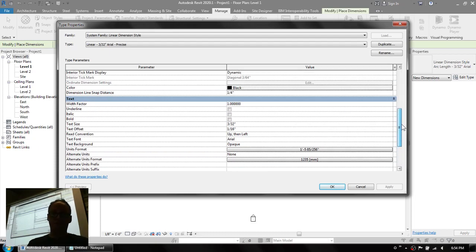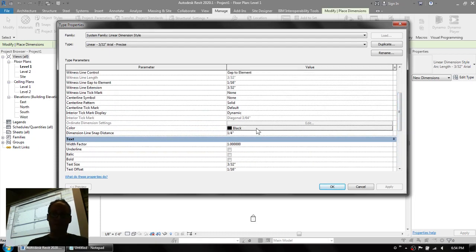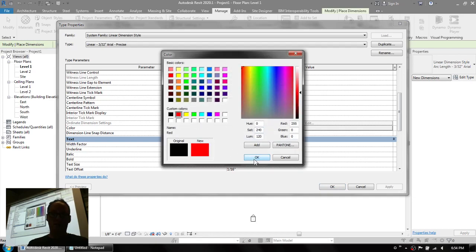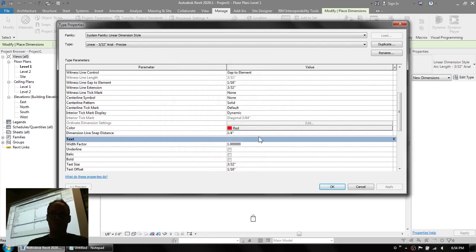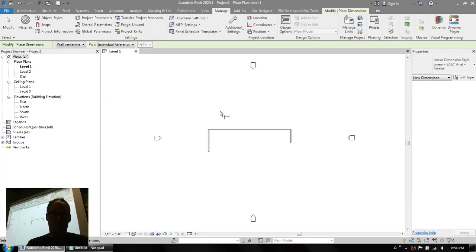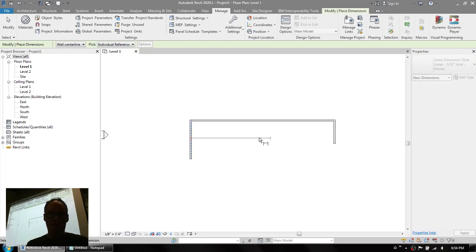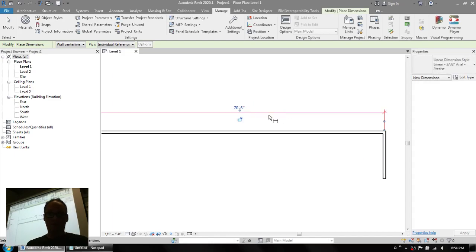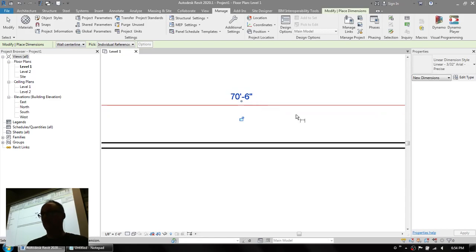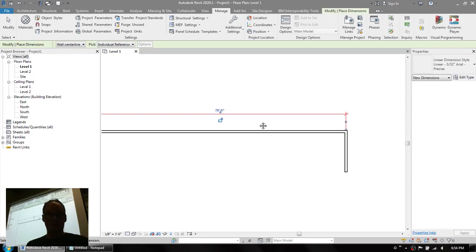So what we'll do is change the color of it so that it's going to stand out on our screens, making it red, so that we will know if one of these dimensions is sitting out on the screen at some point. It could show a 2/56 of an inch on it, and that would be bad. So let's make it red. What this will allow us to do is look at the dimension between things and just confirm that it's a nice, tidy dimension.